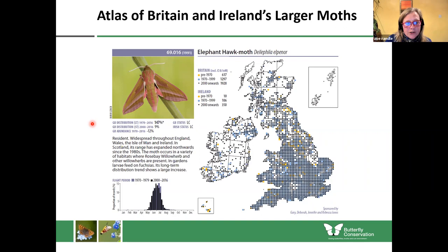The Rothamsted Insect Survey data were used to generate abundance trends. Most of them are from 1970 to 2016, although some of the pug species are from 1984 or 1986. And then we've got the red list status, the GB red list status and the Irish red list status. There's a little bit of blurb about the species, and this is mainly an aid to interpretation of the novel information on the page, for example the distribution map and the phenology charts. We were really limited on space. We only wanted one volume of the Moth Atlas rather than two, so we kept the text very concise. We had to work with something like 342 characters, including spaces. It was tough going to keep them nice and neat and short.